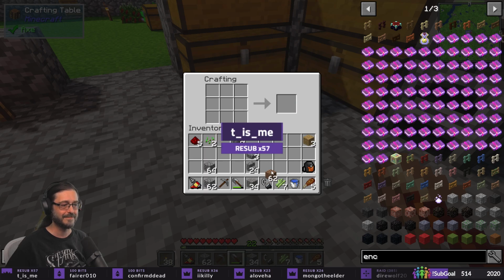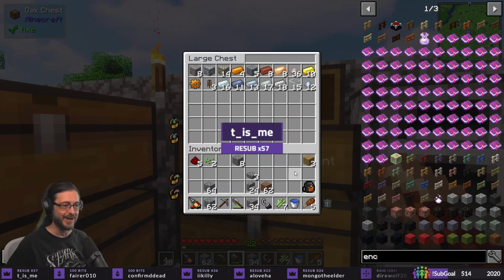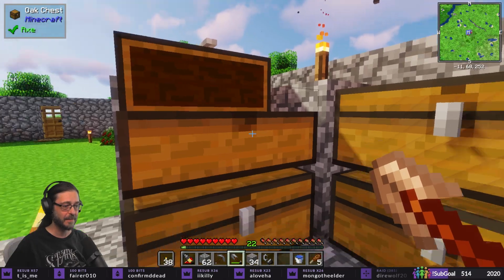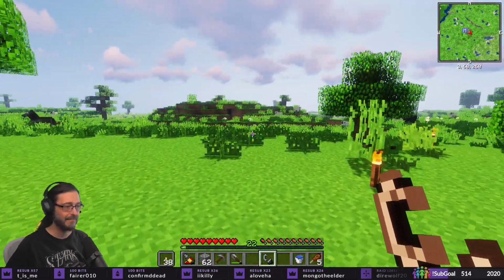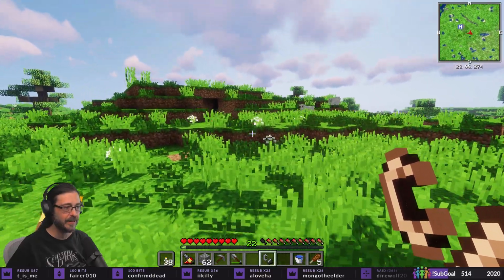Our illustrious champion returns. Welcome home. Welcome back, man. Good to see you, sir. That's a good spot for it. Hide over there, too.